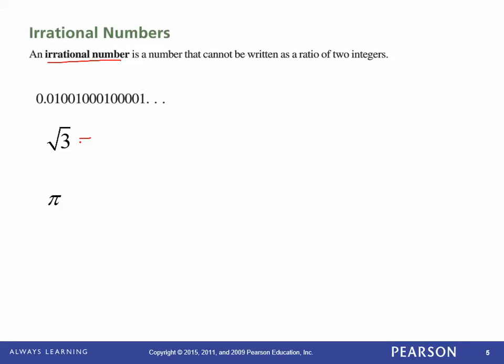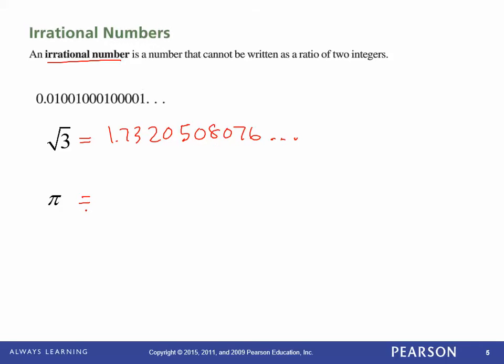Okay, now the square root of 3. If you have a calculator with you, go for it. Punch in the square root of 3. Can anybody tell me, what in the world is the square root of 3? All right, I got 1.732050807 blah blah blah. So notice this number again: the decimals don't stop, the decimals don't repeat.